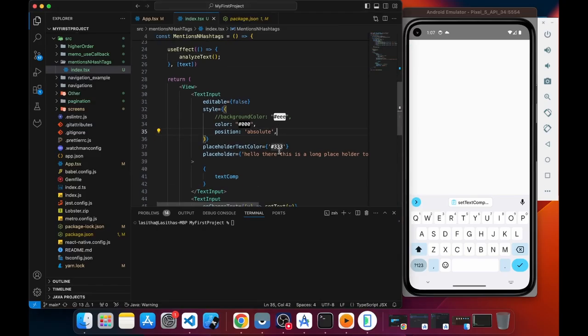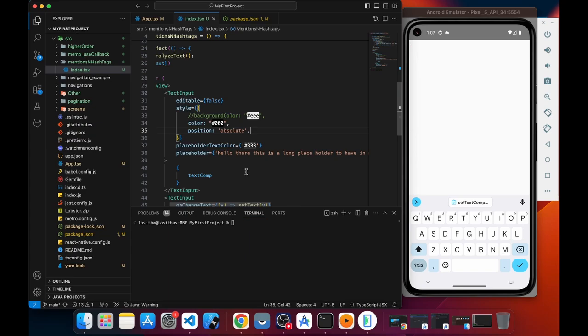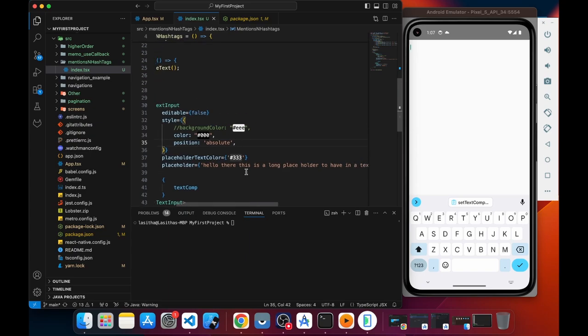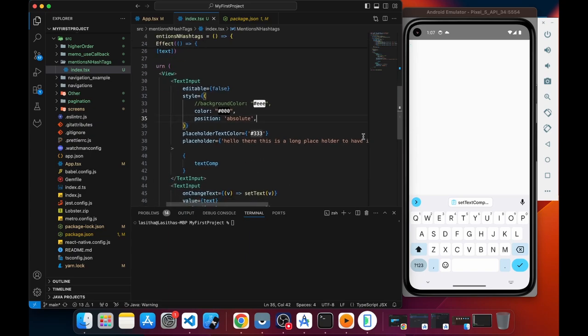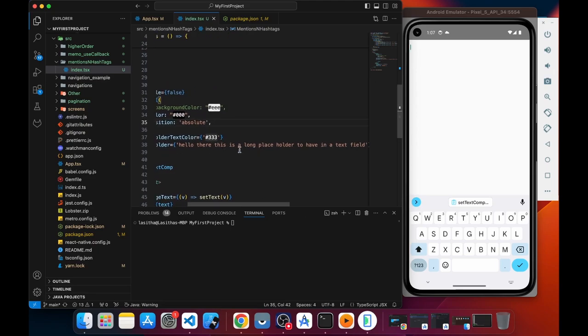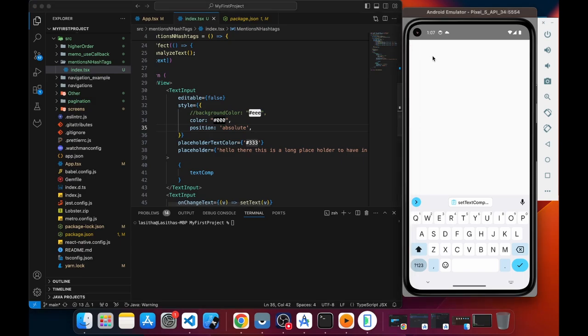Two hours later. Alright guys, so after a bit of work I could fix the issue. I don't know what really caused the issue, but anyway I could find a solution. The solution for the flickering is to have a placeholder like this. With a placeholder like this, you see I can't see any kind of flickering anymore. It is working as usual. The way that we can see, in general it is typing normally.